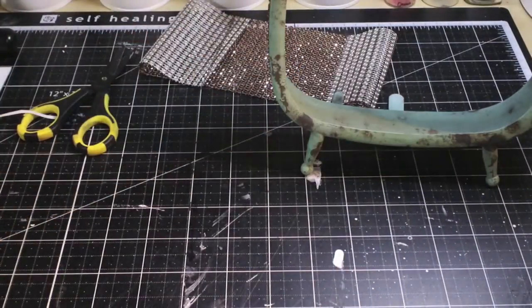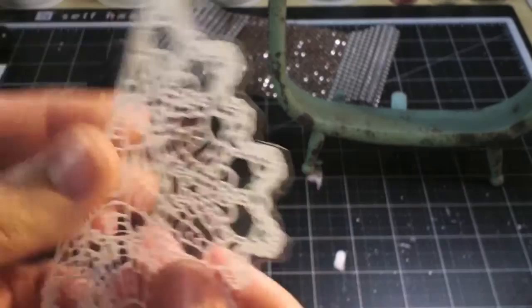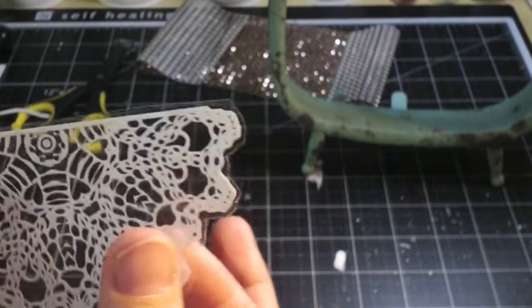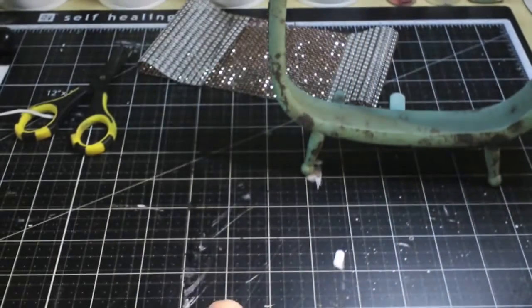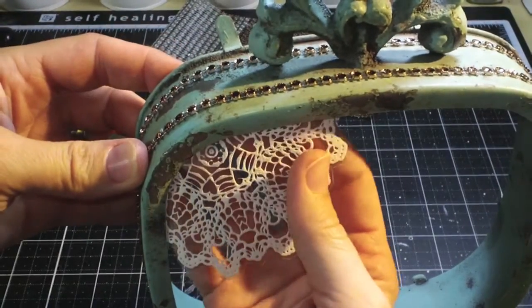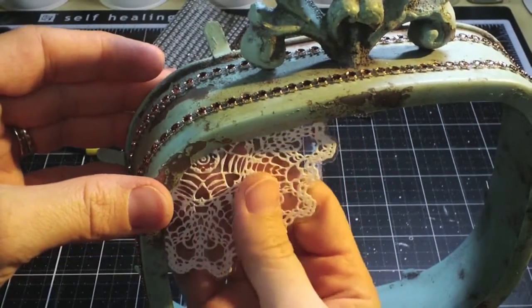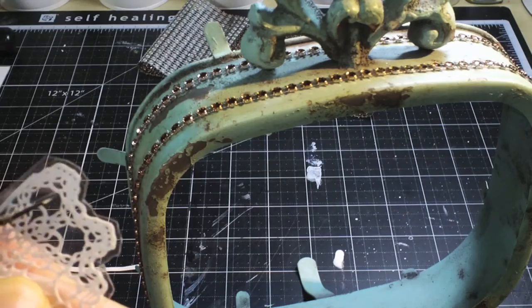Now, the next thing I want to do is add this sticker that we got in the kit, and what I've done is I've traced it out because it was just on a piece of acetate, and I've left it on the acetate because I'm not going to use it as a sticker. I want to do the same thing that they did in this example right here. I just think that looks so pretty, and I want to do that too. So I'm going to put it on from the inside. I haven't taken the sticker off, and I'm actually just going to glue it in there just like that. Just need to cut off some of the pieces so that it sits in there nicely.